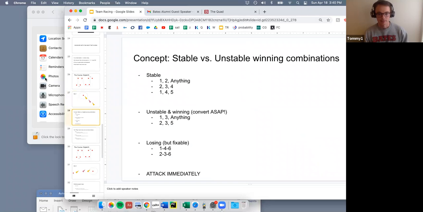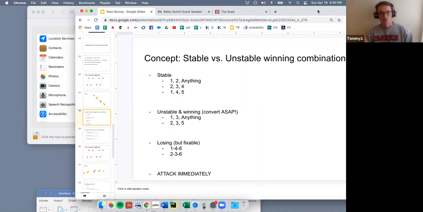So I'll get back to that in a second, but our stable combos are 1-2 anything. It's really hard to master the 1-2. You've got two boats way ahead, there's no boats between your winners there, and your third boat doesn't even matter. You can just run. 2-3-4 is also a really good combo.